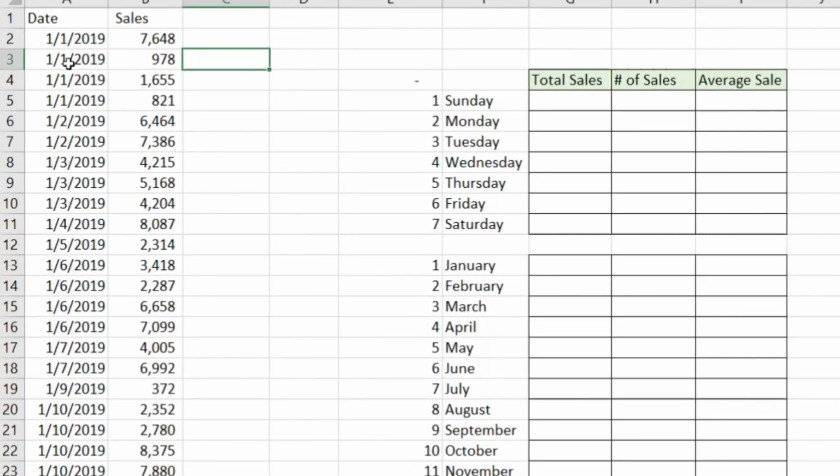All right, so here we've got our sales table. We've got the date of the sale and the sale. So if we want to break it down into the day of the week of what sale it was, first we've got to find out what the day of the week was. And also we can break it out by month. We're not going to do this by pivot table. You could do it by pivot table, but I'm going to do this by using functions. So we've got the total sales, the number of sales, and the average sale.